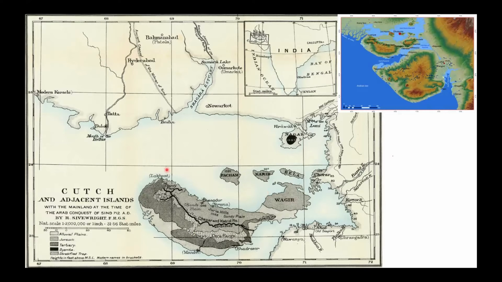There are no plains here. If you look into this region, it is completely under sea at that point of time. So it was an arm of the Arabian Sea, and clearly there were two different estuaries, one of the Indus and the other of the Ghaggar-Hakra, which is identified with the Saraswati River. So it was a completely different world, and we need to take a different kind of context in terms of identifying the trade routes.